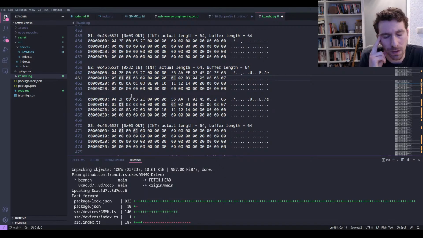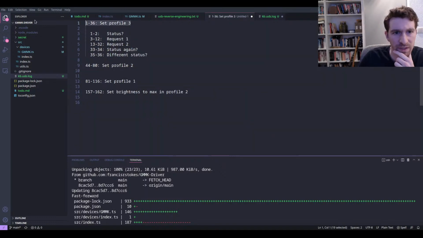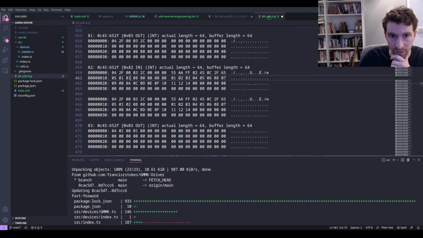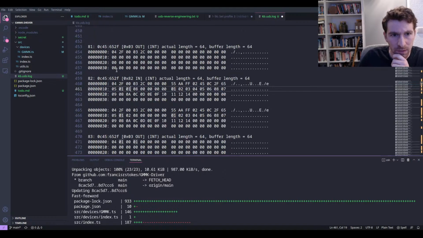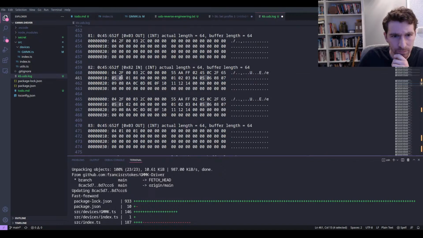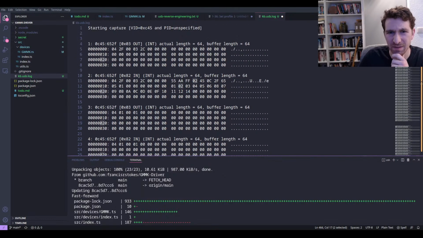Let me get this straight, because I'm now getting confused. First we went to profile 3, then we went to profile 2, and then we're going to profile 1 at the end. So here, this one sets 1. The previous one set 2, but I think the first one set 0, which is kind of weird, but I guess it's possible.